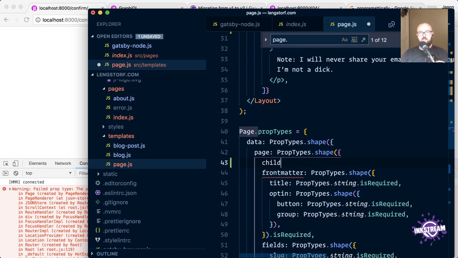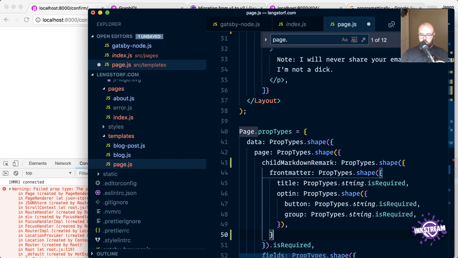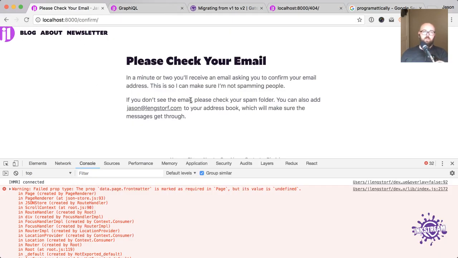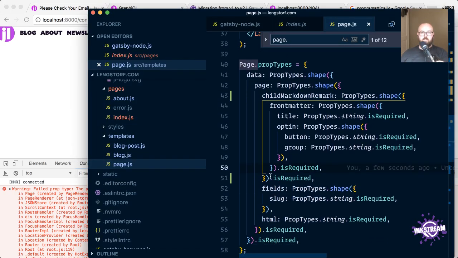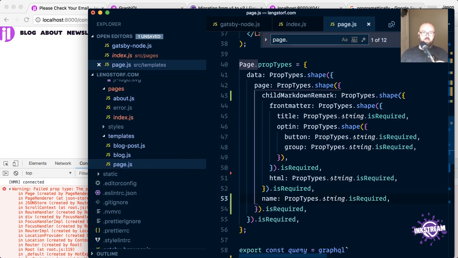And so then we just need to fix this, markdown remark, and that's going to be PropTypes.shape. Take that whole thing, drop it in, and that really is required, so we should warn if something goes wrong. And when we look, hot diggity damn, we've got a functioning page. So let's reload, make sure that our errors went away. Nope. Prop data.page.html is marked as required, which means that I need that to go up inside here. And this one is gone, but I can change it to name. And let's refactor that.